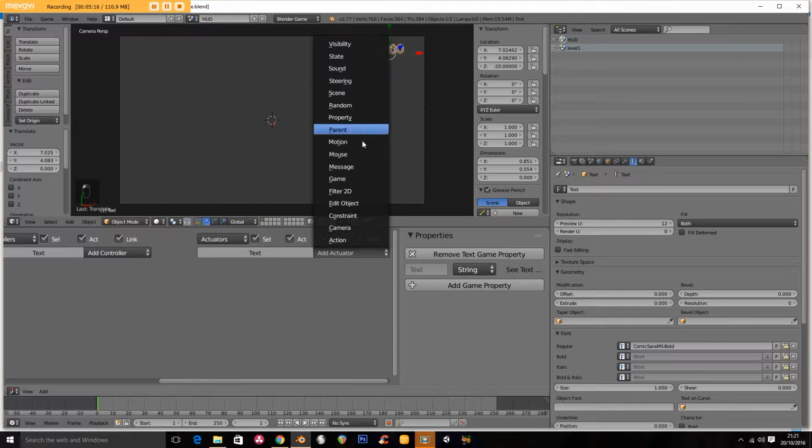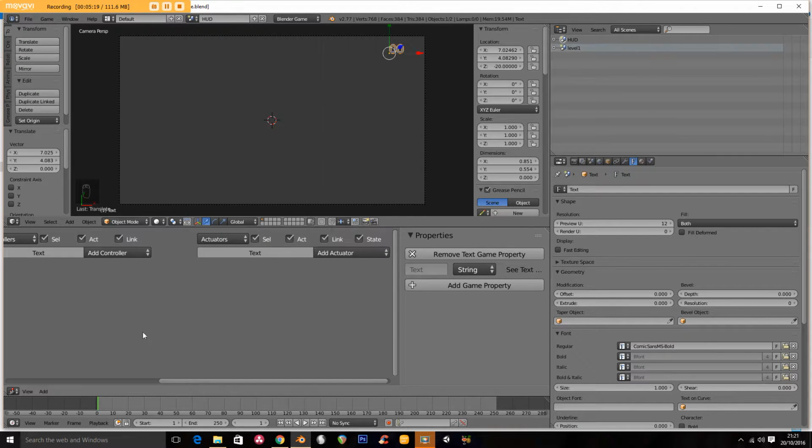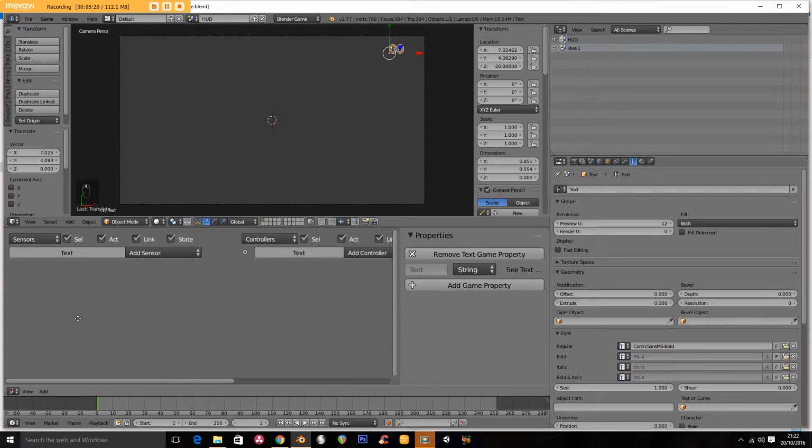I do not see a clock brick, but we can make a clock. So first of all, we want to change this from being a string to being an integer. Now we could make it a float, and time actually is a float. Time is a decimal, so an infinite amount of time between each point in time. Or we can use timer.